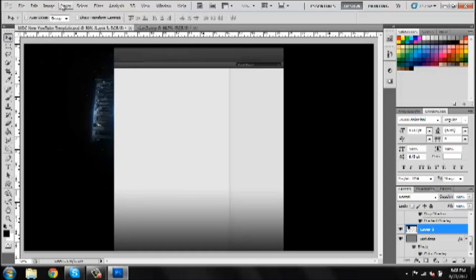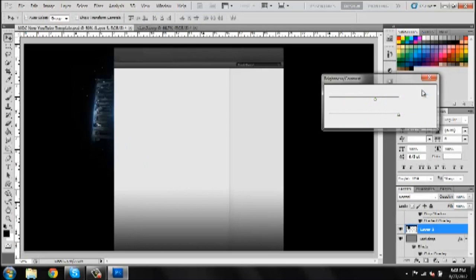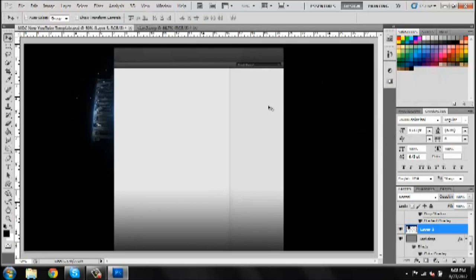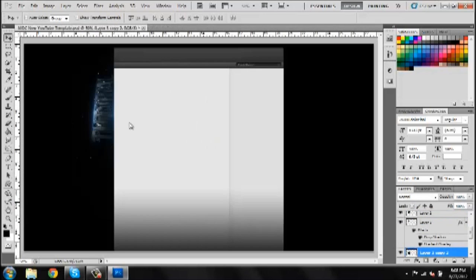Then you're just going to come back over there, come back to Brightness Contrast, maybe hit the brightness a little bit higher, and then raise the contrast the rest of the way. And then see right there, you have your stars. They're not really noticeable, but they do provide a nice effect to the background when you're done. Just hit Control-J a couple times, copy-paste those, and then it's looking pretty good.